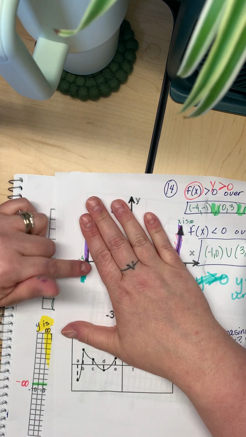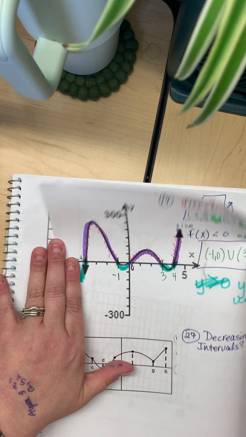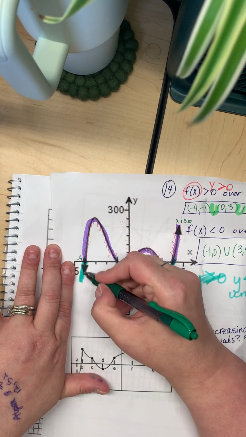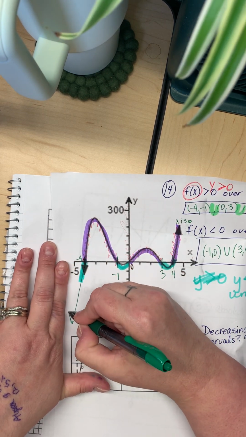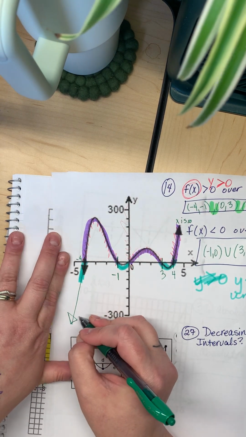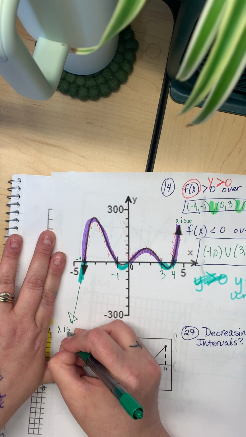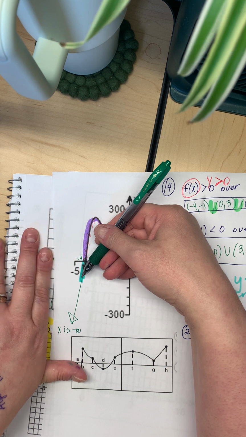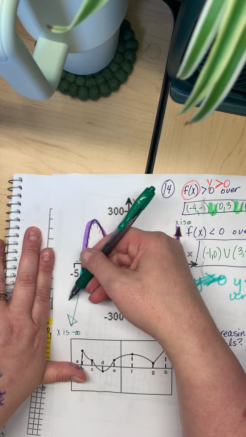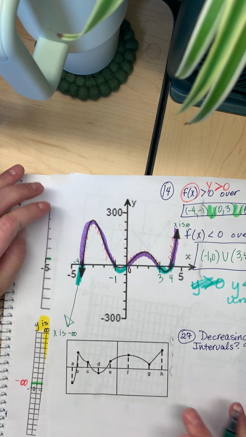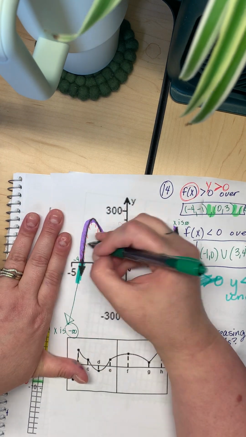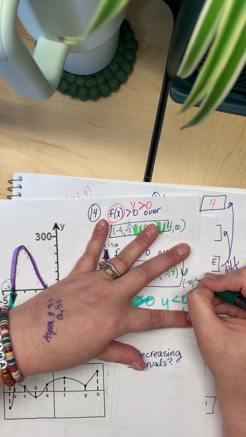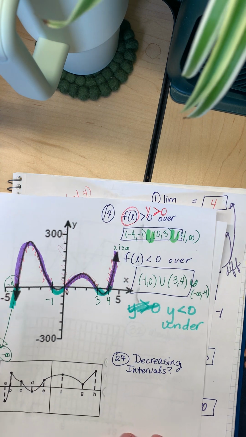The last one is this right-hand portion over here. And I know this x value right here is -4. When the arrow starts, it's -4. But eventually, this is going to go down and to the left forever. And if it's going to go to the left forever, the x value is going to be negative infinity. So because this is pointing down and to the left forever, eventually it's going to have an x value that's negative infinity. So my interval is negative infinity to -4. And we always use parentheses.